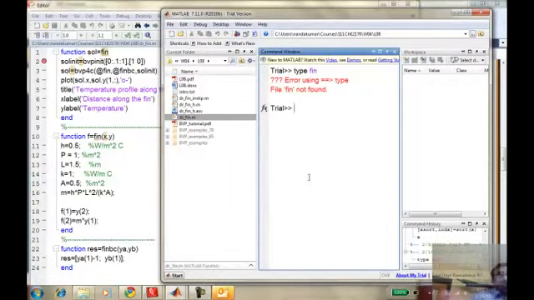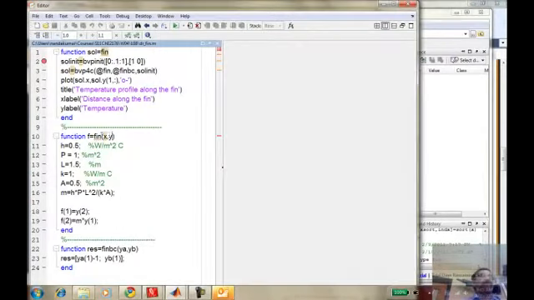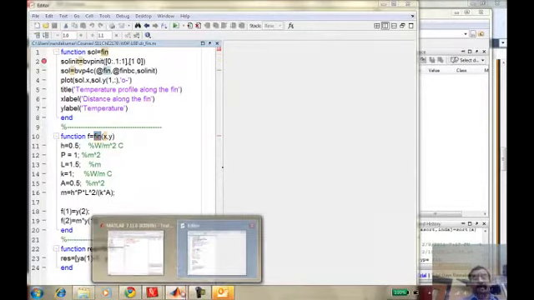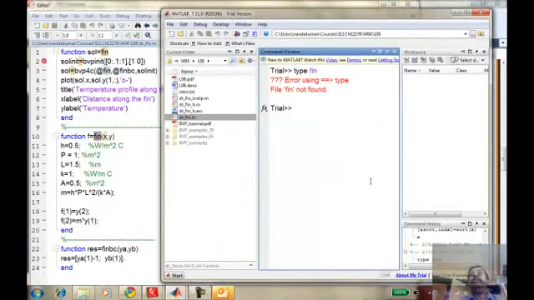It's searching for a file, and if you look at all the M files on the left side, there is no function, no file with fin.m. But fin is a function. It's called a subfunction that is defined within that file. So if you run that file and then type fin, then it will know.